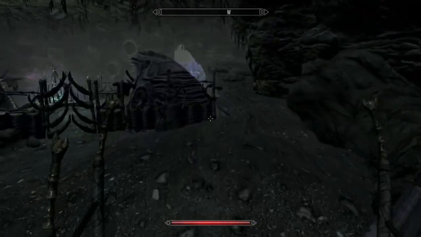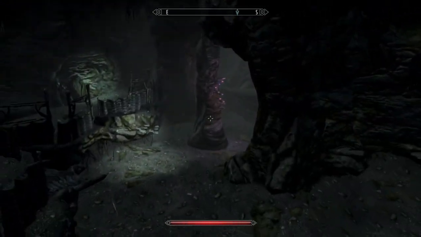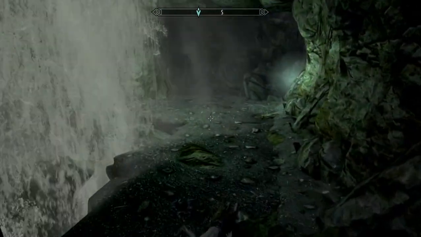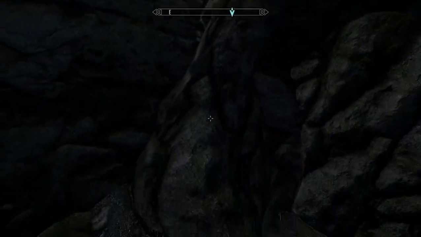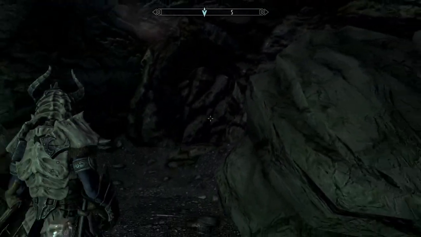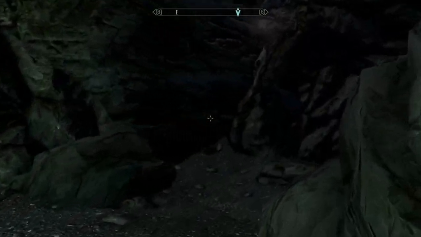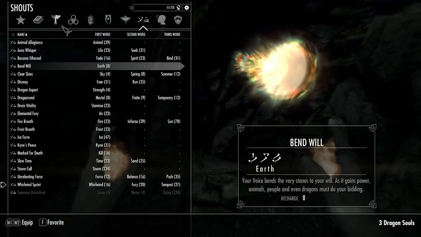It's actually back towards the waterfall. Where's the waterfall? This way. I gotta backtrack a little bit. Yeah, I feel like it's here. Do I have a spell for that? It'd be an alteration, right? Candlelight?